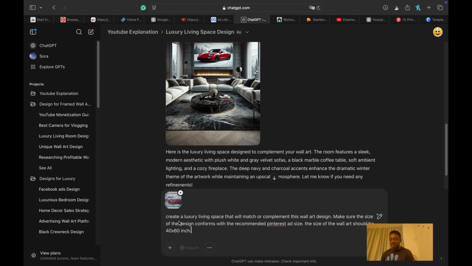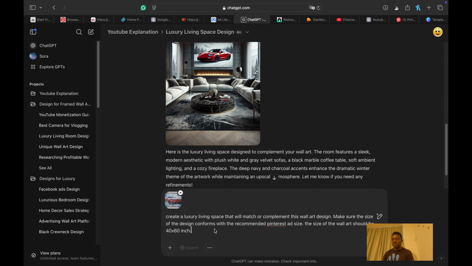So as you can see, my prompt was create a luxury living space that will match or complement this wall art design. Make sure the size of the design conforms to the recommended Pinterest art size. So for Pinterest, I think the aspect ratio is usually 2:3 or 1000 by 1500 pixels.